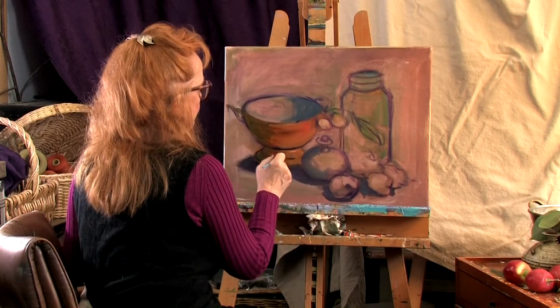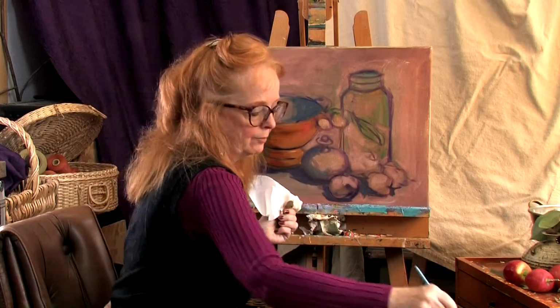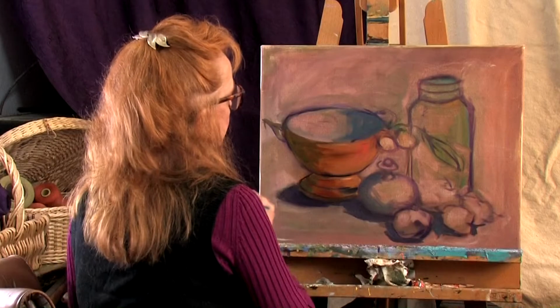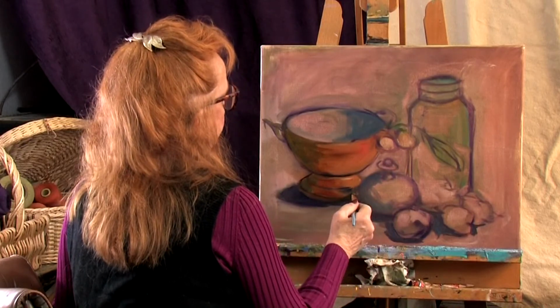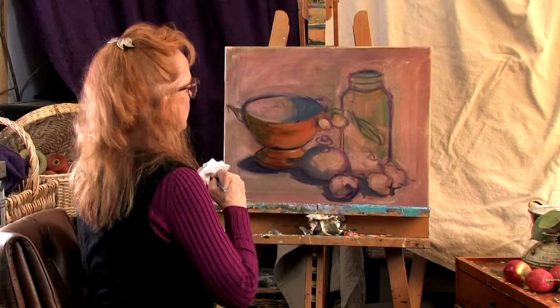This might have, behind here is a little bit in the shadow, so we'll go back in and give it a little bit of that shadowy purple color right in there, tiny bit. I don't want to get too much or it'll just disappear. It disappeared. Oh well, we'll put some reflective light on there and it'll work just fine.